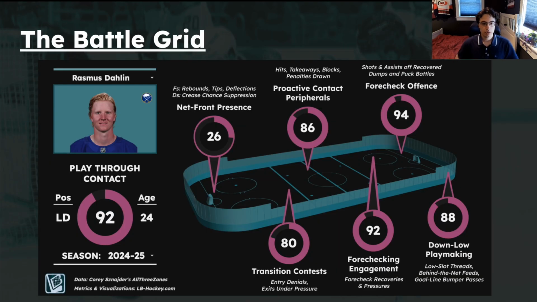Now that we have all of this, we can bring it all together into a visualization that we've dubbed the battle grid. This makes player data available dating all the way back to the 2020-21 season for all players, and is available for free on lbhockey.com if you wanted to take a look and peruse. This makes obviously the play-through contact metric available along with all the high contact situation scores. This is done obviously in positional percentile scores, so by forwards or defensemen. Really helps us to see in which ways a player is being successfully physical and willing, while also showing the physical inflection points on the ice.